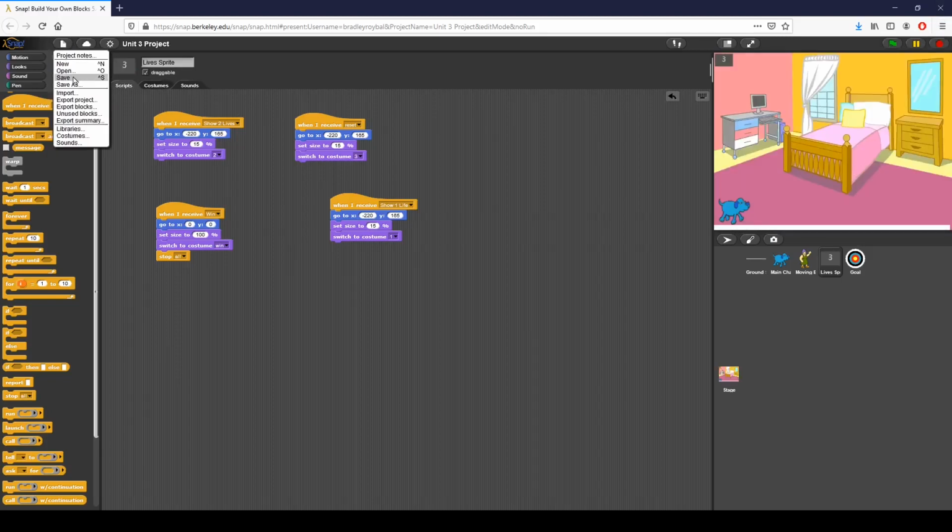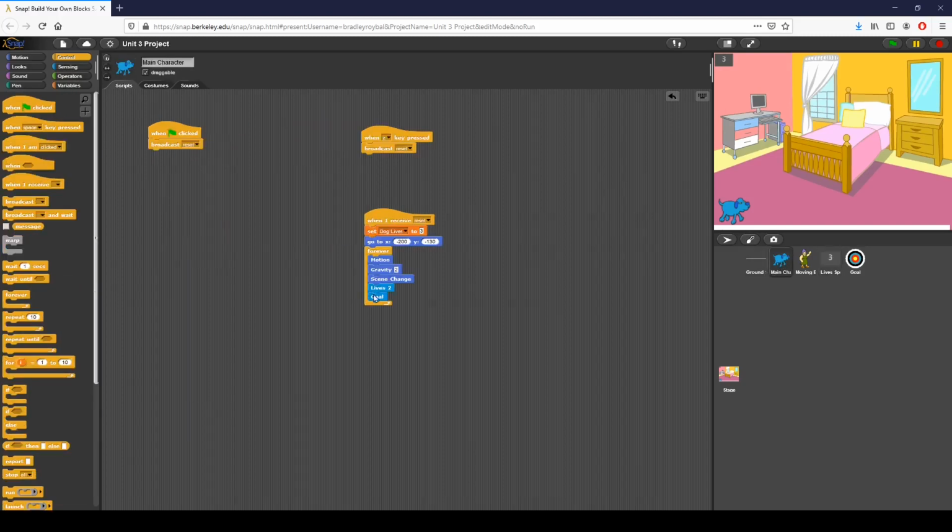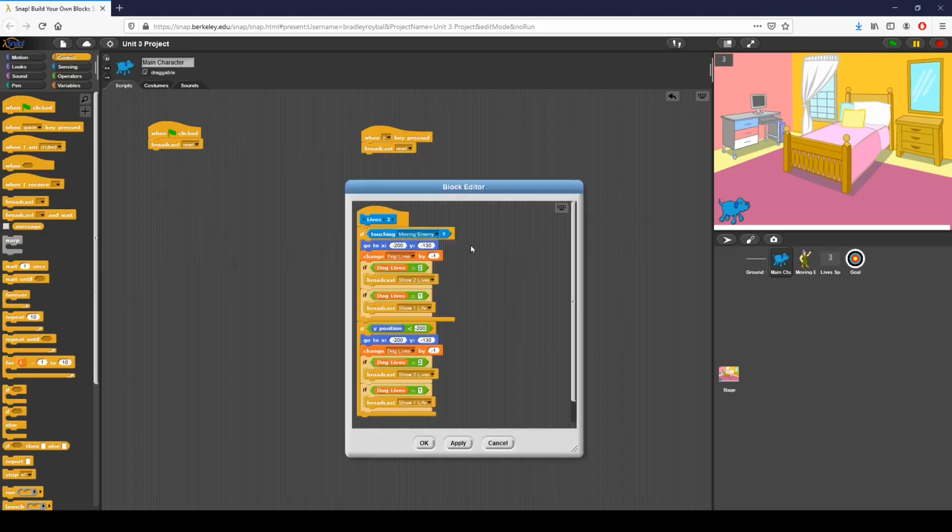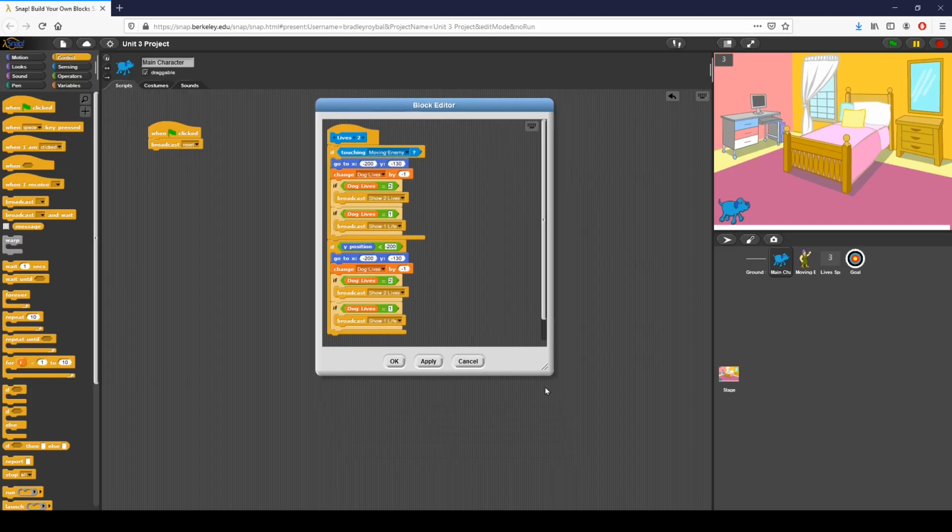I want to save, and I need to add one more thing, which is what happens when we run out of lives, right? So I'm going to go to my main character, and I'm going to go to the lives module, because that's where of course I have the code that checks and sees if I have lost a life and resets me.